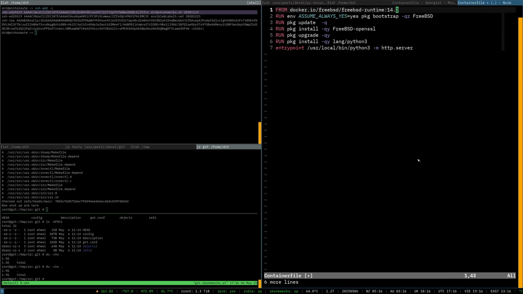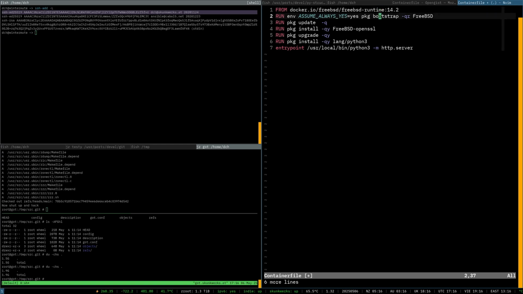Now, this is architecture independent. You can run this on ARM64 or AMD64 without any issues. And assuming I get all the bits ready for the official release, that would actually work for RISC-V and any other FreeBSD jail supported platform, which is pretty awesome. That's nice. Now, this image is basically empty, and we want to install a Python package because we want to have a web server.